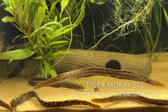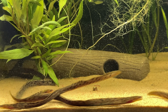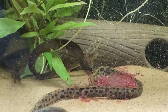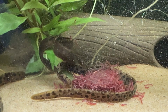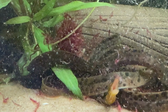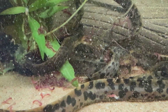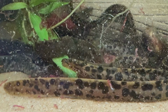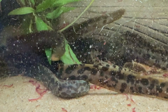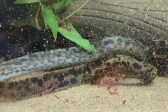Moray eels are more complicated, and there are now over 200 species of them, and essentially they are marine fish. But some species in Indonesia occur in the estuaries, and Gymnothorax polyuranodon actually occurs year-round in pure freshwater. It's a real moray eel with the same look as the marine species, and it can get quite big, up to 1 meter. But they do really well in the aquarium and usually will not harm fish that don't fit in their mouth. For aquarists that have kept almost everything, this is one of the coolest fish to try.